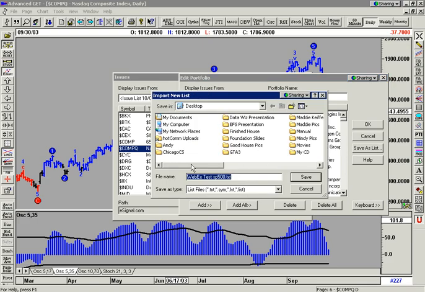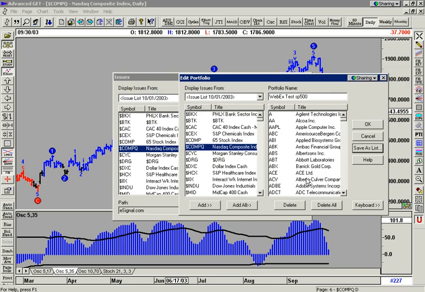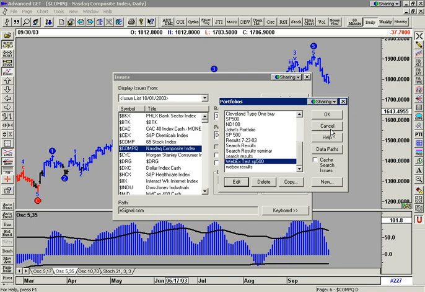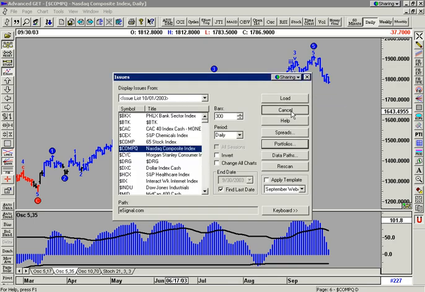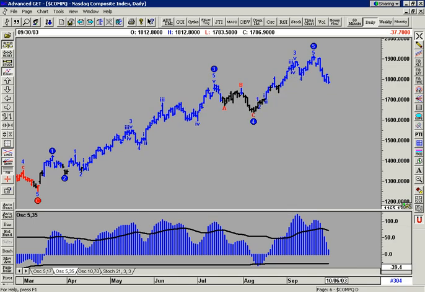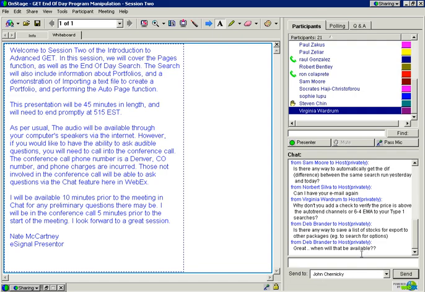You notice when I hit that button, it's going to save this out as WebEx test sp500.txt. That's just a text file, and Save In is listed as my desktop right now. If I go ahead and hit the Save button, I now have a text file of this WebEx test sp500 portfolio on my desktop. And you can use that text file in any other program you'd like. So yes, you can do that. That will be available in the next release of the program.